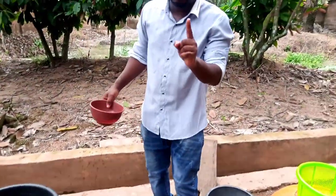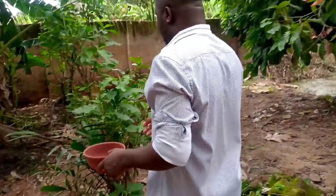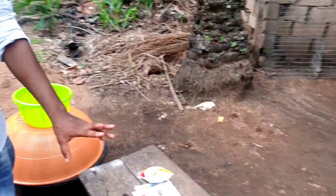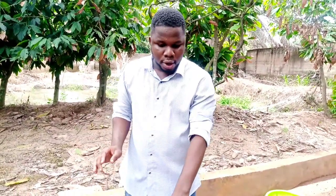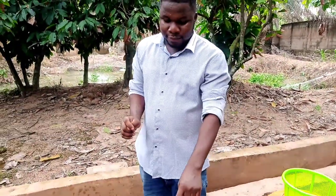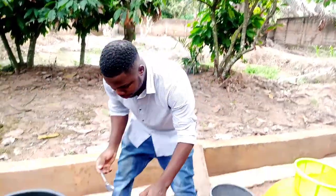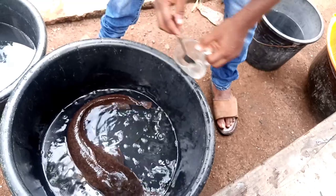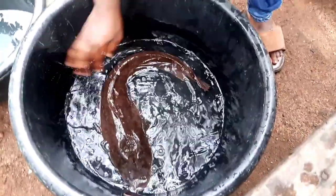Let me quickly take you to the second solution, which is the bitter leaf solution. You get a bitter leaf — we have the plant in our garden. Now that I have the water ready, you have to make sure your quarantine pond has 50 liters of water at least. For this cup of salt — two spoons — that has been dissolved, you must have 50 liters in your quarantine pond. What you now do is mix that solution with the water where the fish is.